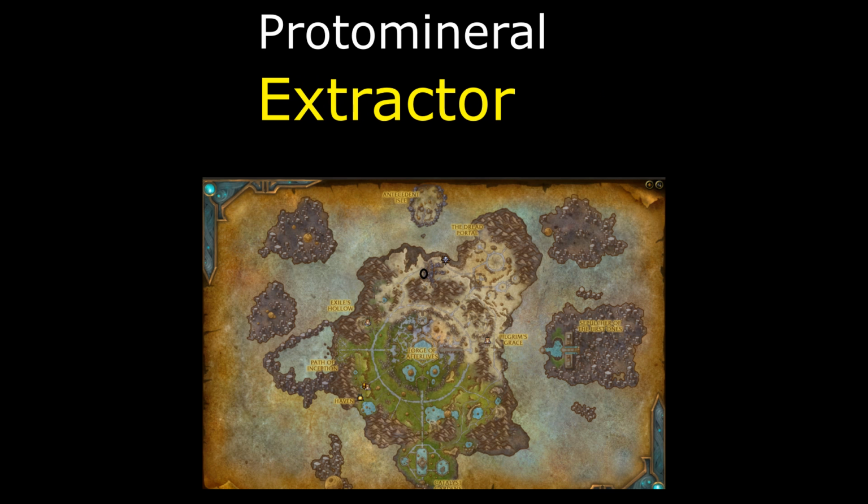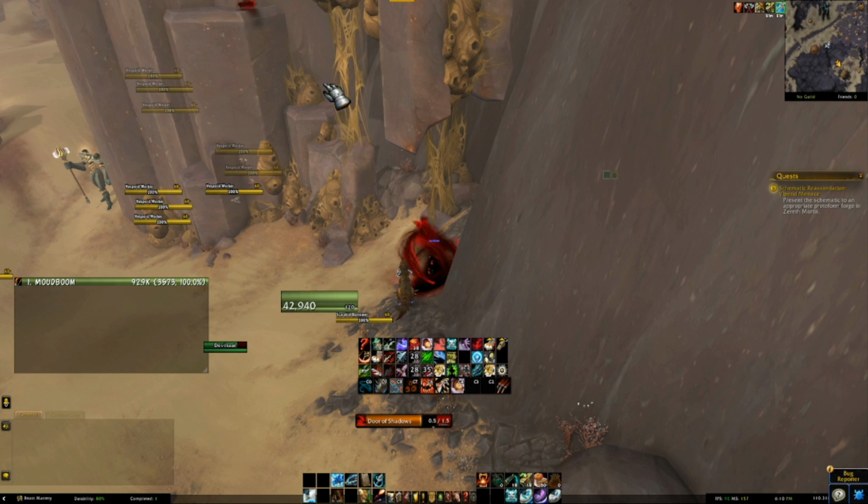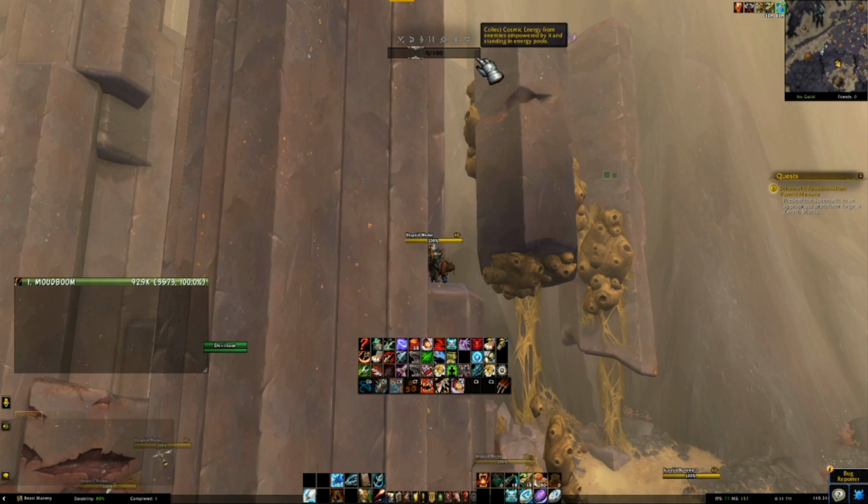Protomineral Extractor. This treasure is located on top of the pillar over here. To reach this pillar, you have to use the Venthyr teleport ability, or be a Vengeance Demon Hunter or a Warlock.